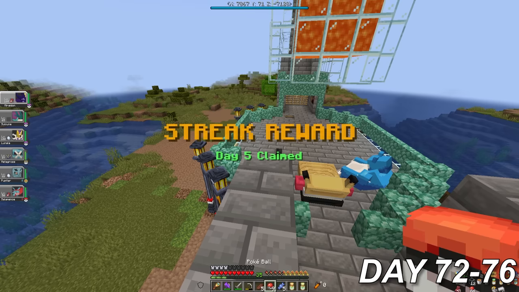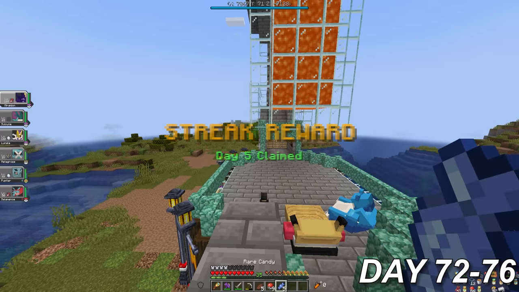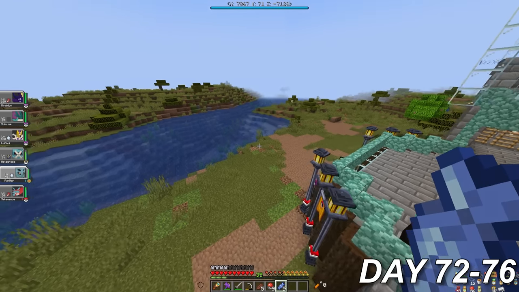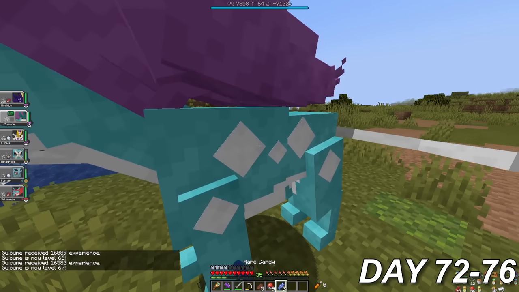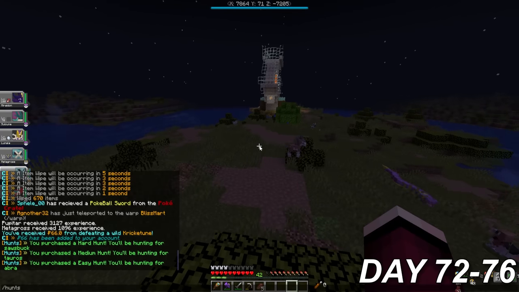We then had our streak for day 5 and I got 5 more rare candies. So this is why it's important to log in every day as you get these rewards, because if you break for one day, you lose your streak. So make sure you log in every day for 7 days to get the best possible rewards. And now we have a level 70 Suicune because of that.